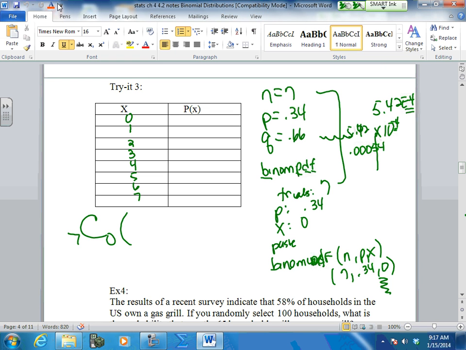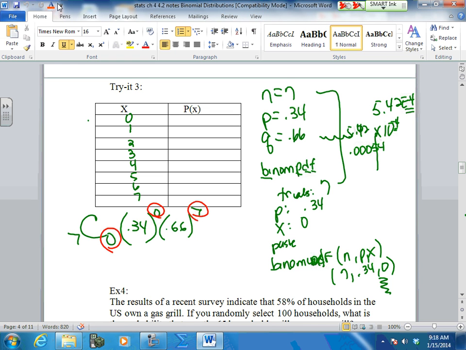My probability of success, I want 0 of these, my probability of failure, and right now I want 7 of them. That's how to start. You can also do second enter. However, you have to change this one, this one, this one. You have to change it in 3 places.